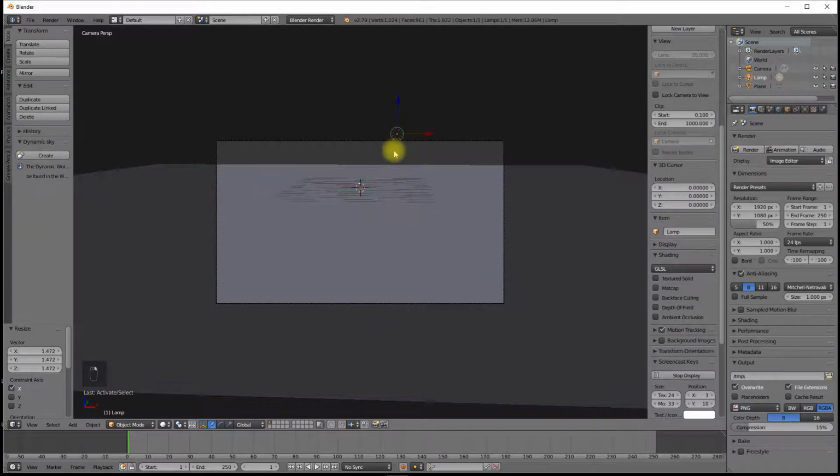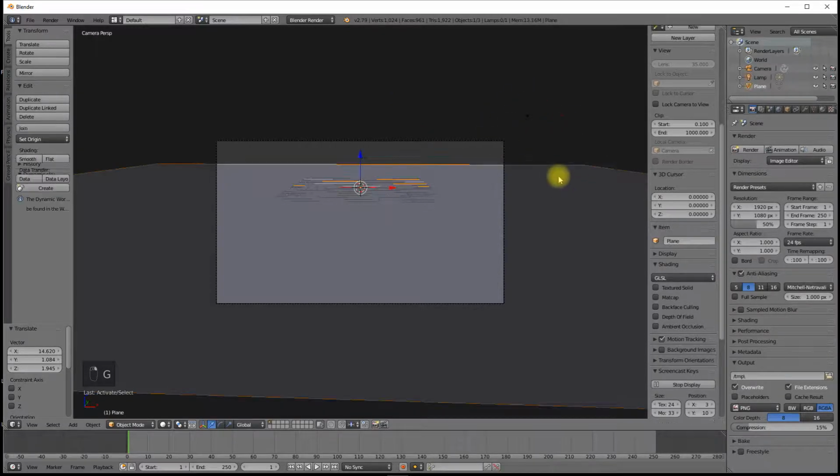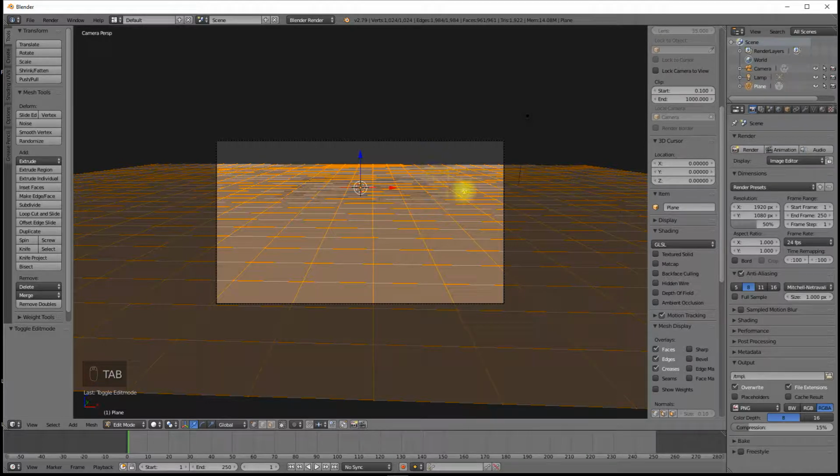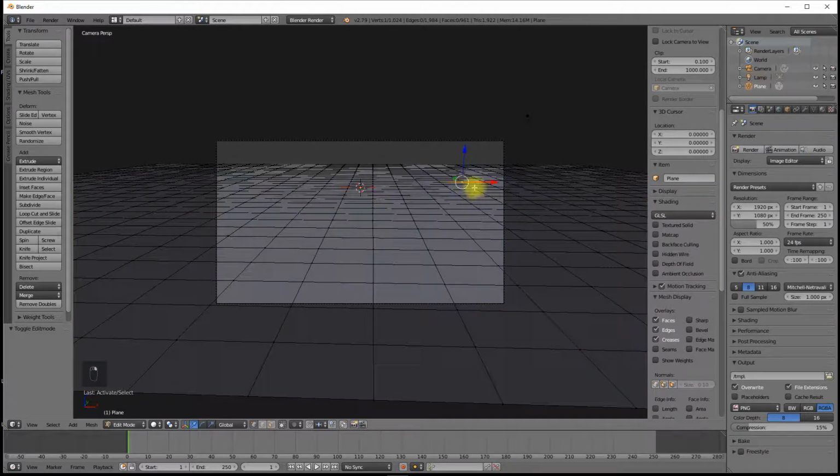So I'm going to take this light here and just move it to the side. We're going to come back and work on that in a few minutes. I'm going to go into edit mode again. I'm going to grab a vert halfway between the camera and the horizon, and I'm going to turn on proportional editing and go GZ. And I'm going to use the middle mouse wheel to scroll out an area of influence. I'm going to raise this up a little bit.